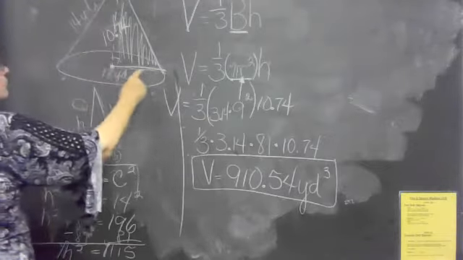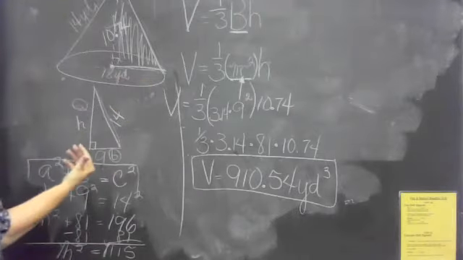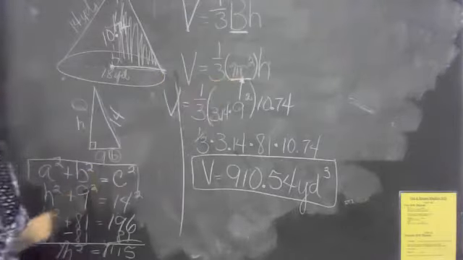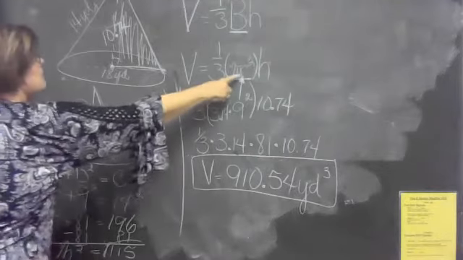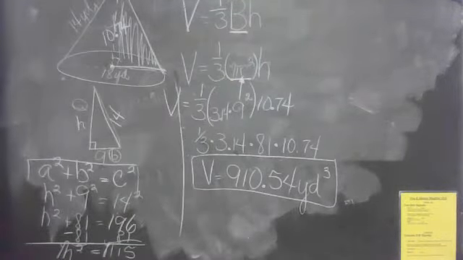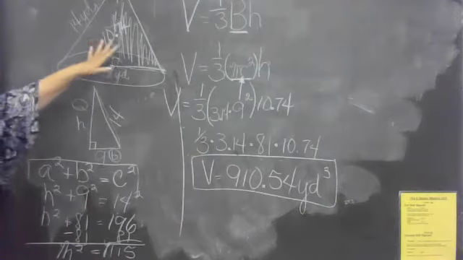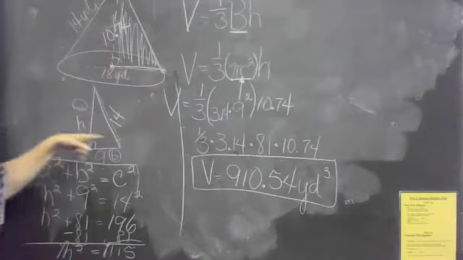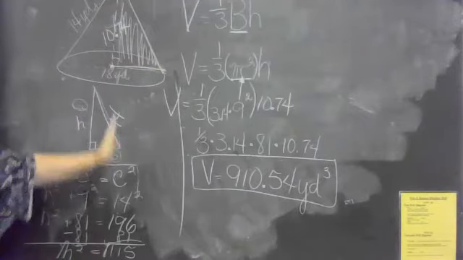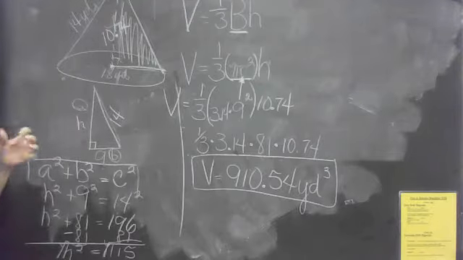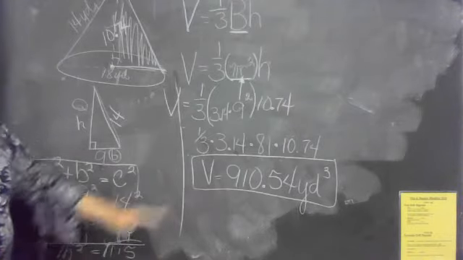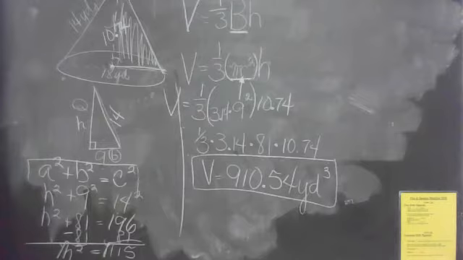This is the height. This is the radius, which is the third thing I needed to tell you about this problem. They may give you the diameter, but they're asking for the radius. Be very careful not to use 18 here because that is not the radius. And then the fourth thing is we didn't even know the height. But if you look for a right triangle, we can take a side trip over here, use Pythagorean theorem to find the height. And then the rest is icing on the cake. You just plug everything into the formula.